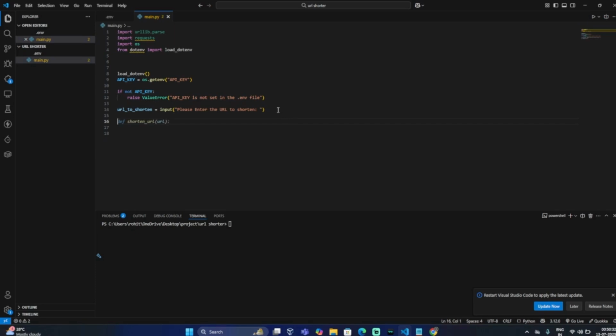You can also create a function, as the auto completion suggests, but if we don't want to create a function, we just write here API URL. Oh, sorry. First we need to encode the URL with urllib, so we encode this URL.